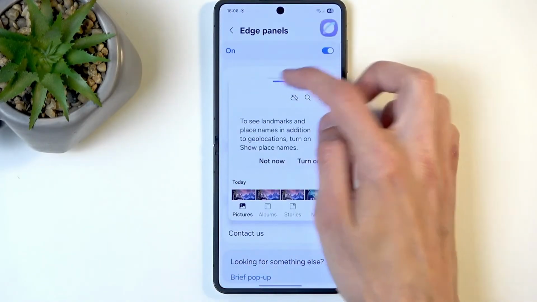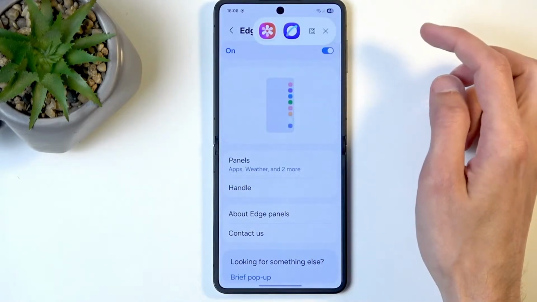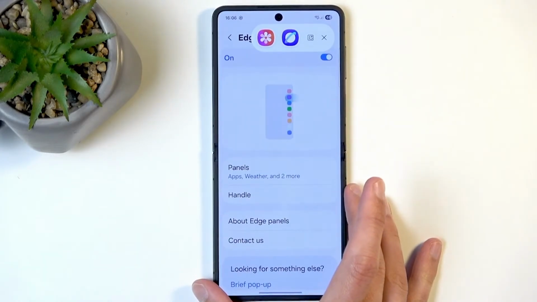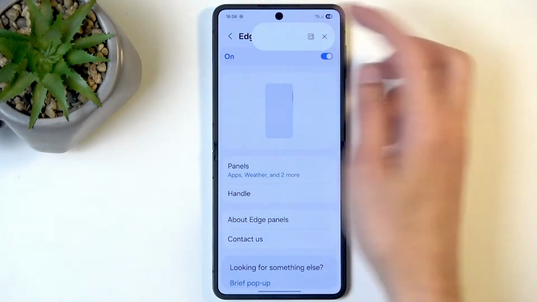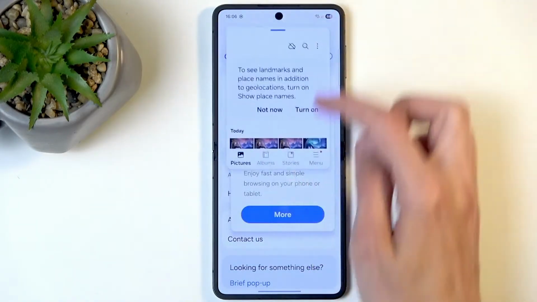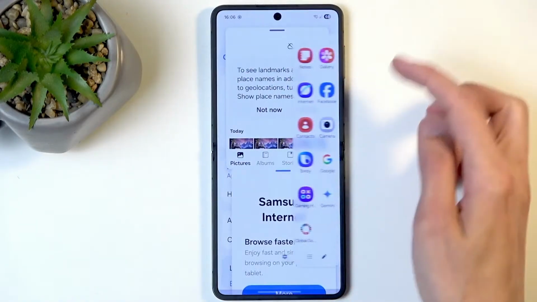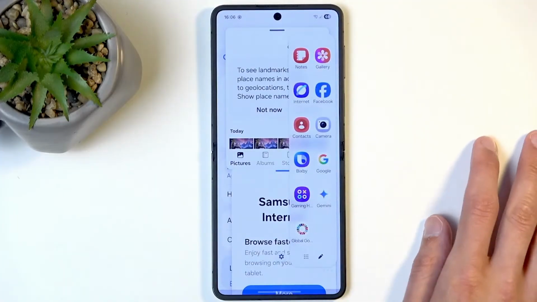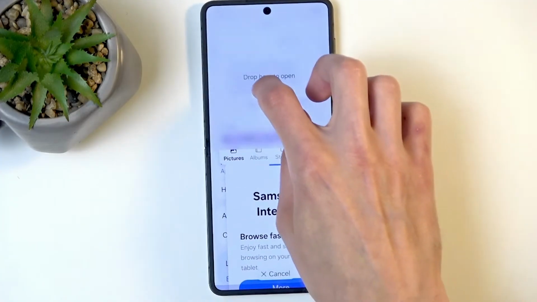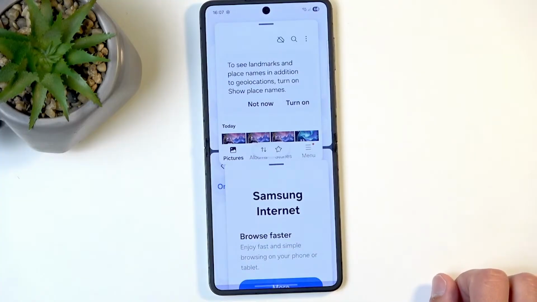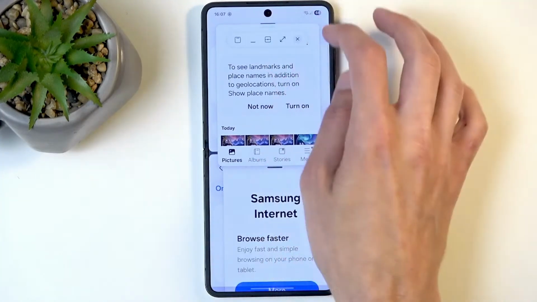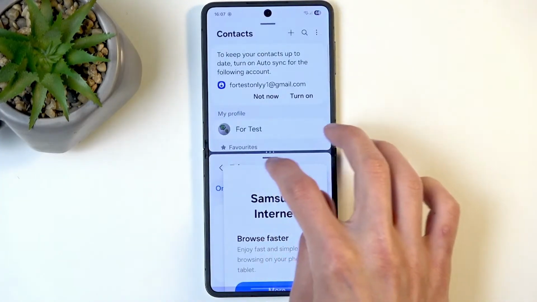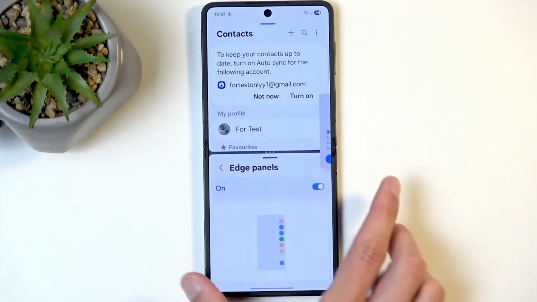I'm gonna minimize both of them, and you can see now we have a panel that allows us to choose from whichever one, and you can obviously, like you've seen before, have both of them open at the same time. You can have more than that open, and you can also simultaneously split screen. Though right now it's kind of hard to see, so let's get rid of this completely, and you can see right now we're split screening.